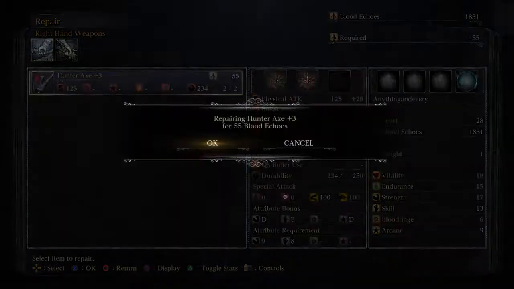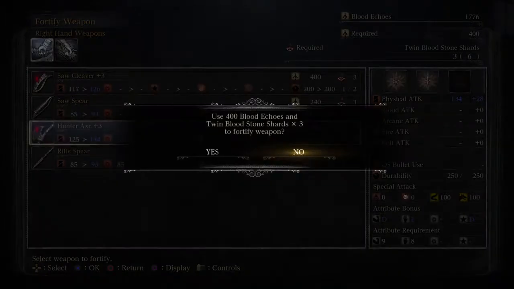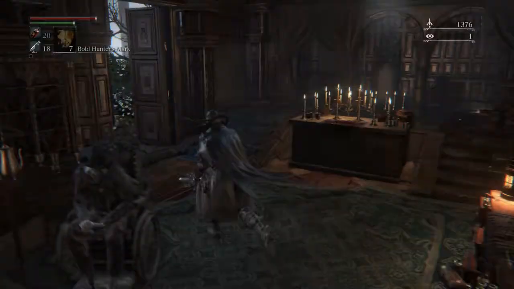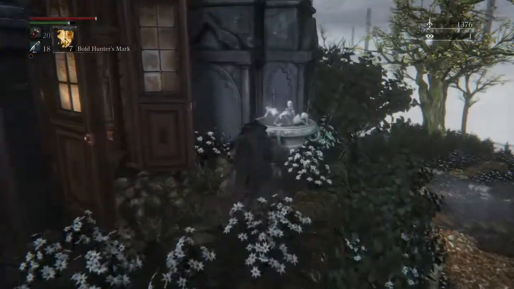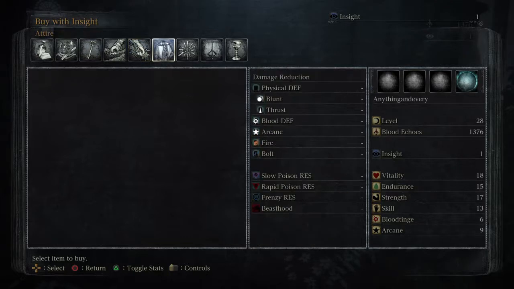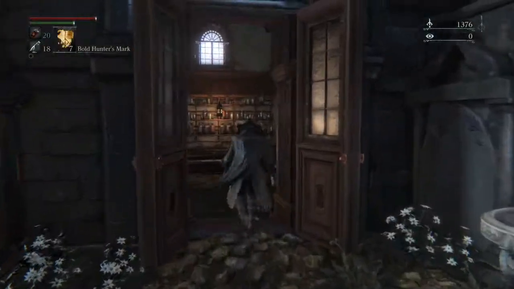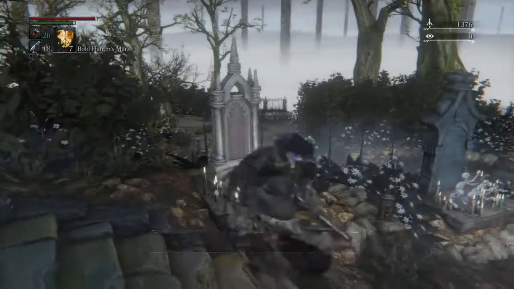Repair. Oh, I can actually also fortify as well. Let's fortify our hunter's axe. We need 2 more to get it to +5. So let's just buy a bunch of blood cocktail so we lose all of our insight. And back to Hemwick Charnel Lane.